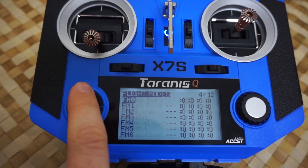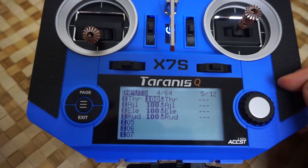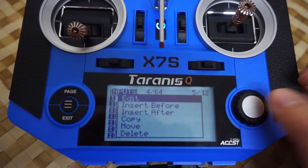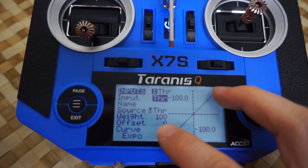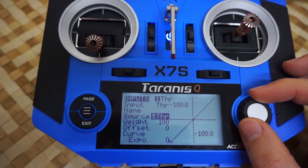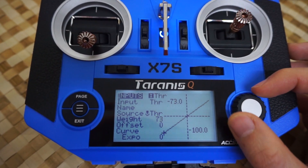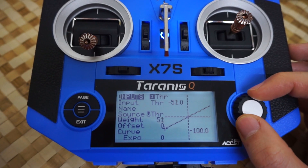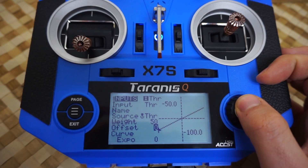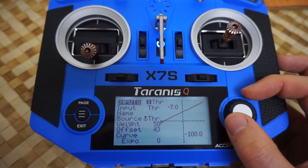Now let's go to the fifth page using the page button, and modify these 100 values to 50. Long press the right button and edit. This line has to be moved slightly to the right and then pushed up. Go here to 'wait', enter wait, and set it to 50. The other value has to be set to 50 also, and that should solve the problem. Accept it. Now let's go down to offset, enter offset, push it up — the value has to be 50 also.